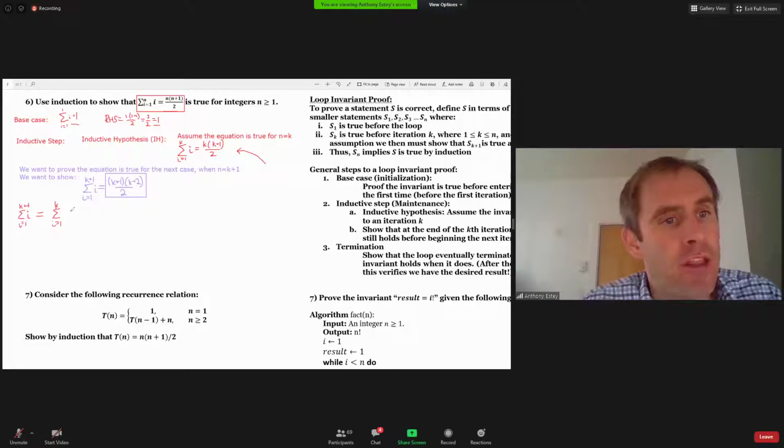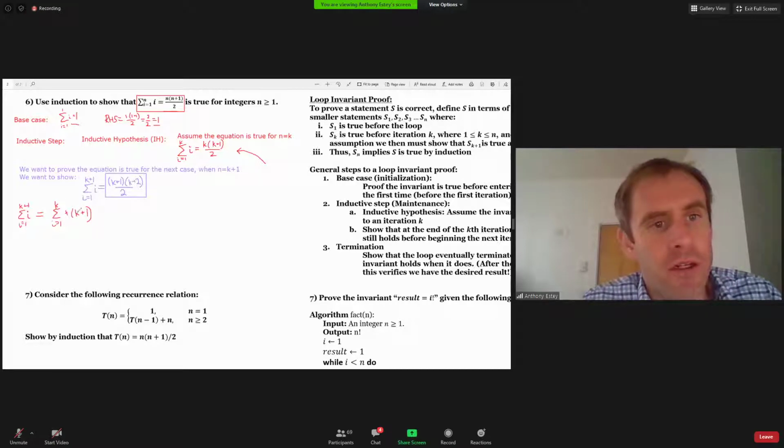That's the same as saying sum up all the numbers from 1 to k, and then add that k plus 1 separately. Both of these are just summing up all the numbers from 1 up to k plus 1. This is doing it all in one summation. This is saying sum up all the numbers from 1 to k, and then add k plus 1 afterward. But as we can see, they're both the same.